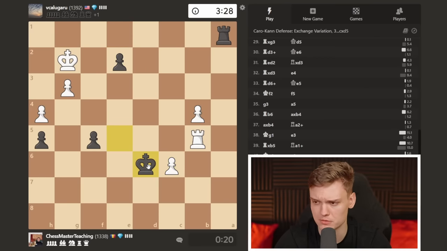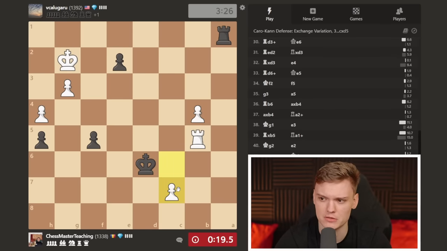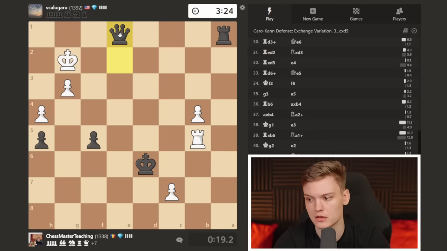So he checks me, but that does completely nothing. Has to play c7. But I think I can even ignore it. I can promote with a mate incoming. So takes is fine, but I can even let him promote because I'm gonna have the initiative.